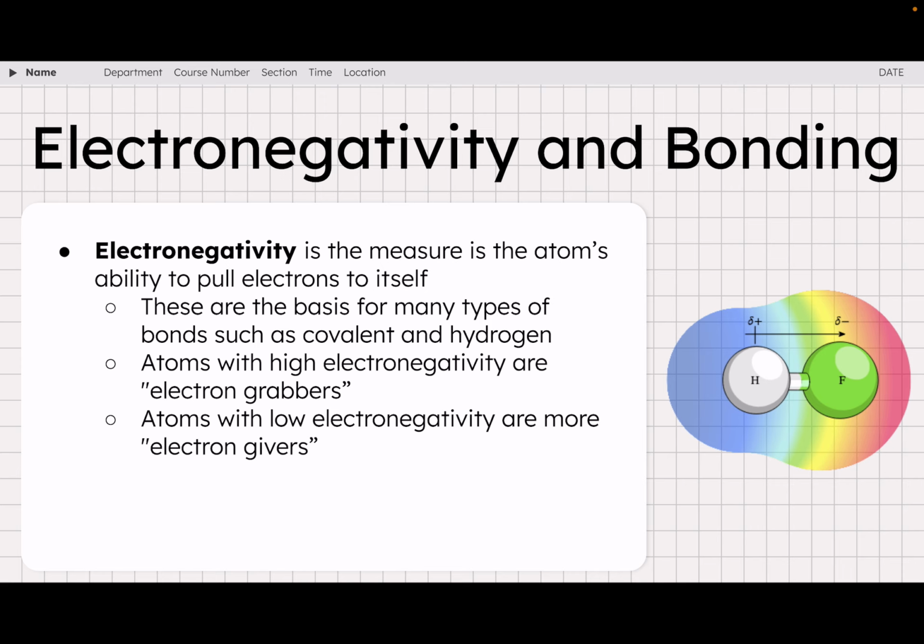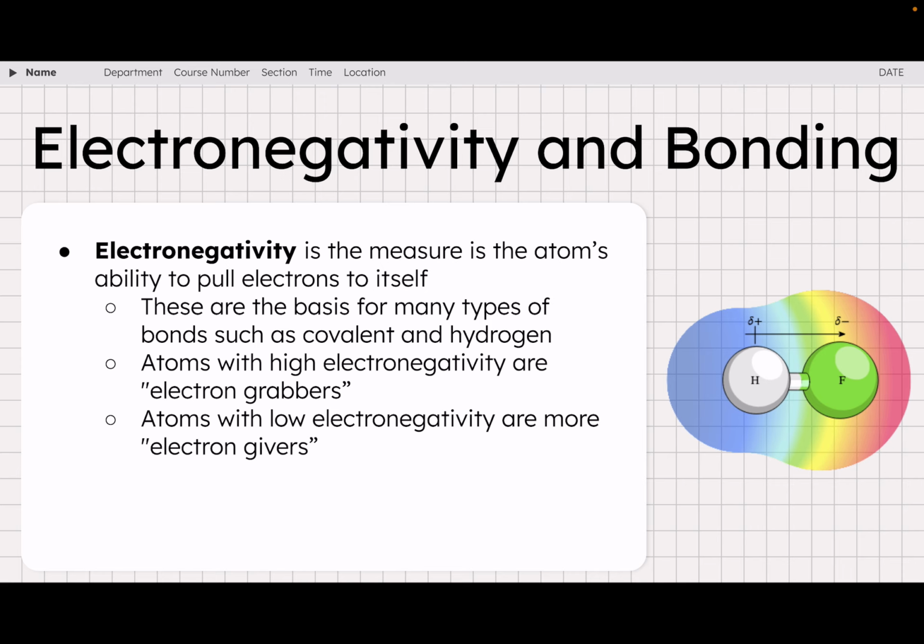Let's look at the diagram next to us. I think it's pretty clear to state that fluoride is the more electronegative atom here. Now, it's not defined by the shape, but more by the fact that the electrons are more gravitated towards fluoride than they are to hydrogen here. You can also look at the diagram where it's almost a pear-like shape, where there's an abundant mass of color going towards the fluoride side than the hydrogen side, and it's a harder color, representing that electrons are more attracted to it.